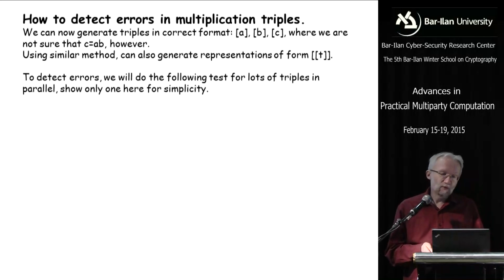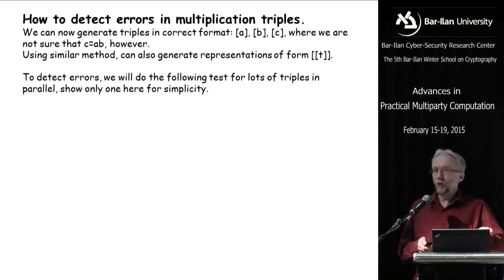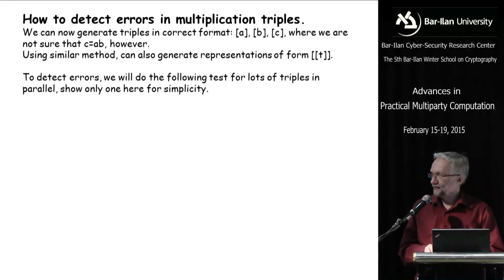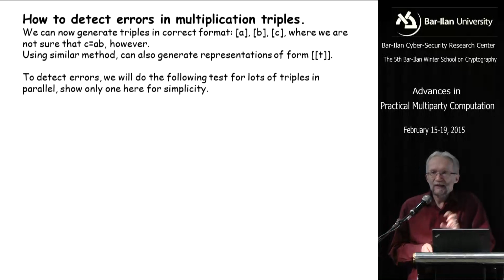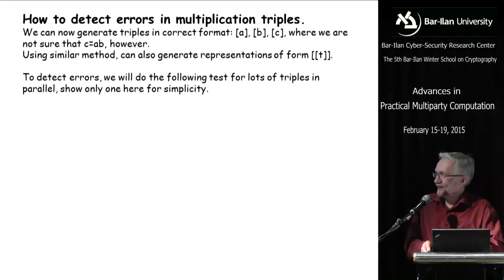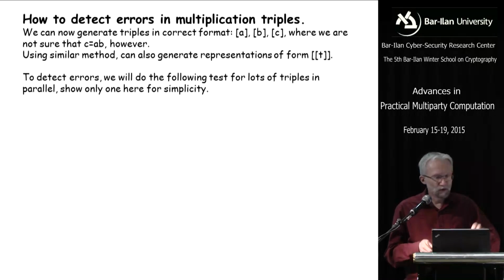I'm going to try to explain things here just in terms of things you already know from before. So let's say we have a representation, in this double bracket form, of a random value that nobody can predict, but which we can open reliably. In an implementation where there is also encryption around, you might not have to do it this way, but let's just take the same terms as before.